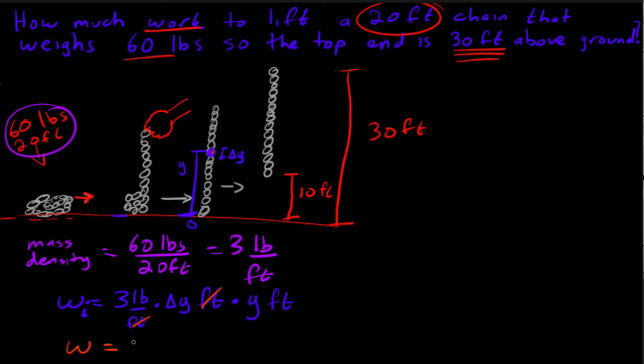So then the total work, and let's forget about this part right here because I'm going to explain that in a minute, to take the chain from coiled to right off the ground is going to be the integral from 0 to 20, because that's how long the chain is, of 3y dy.